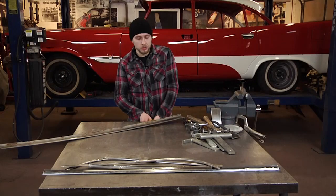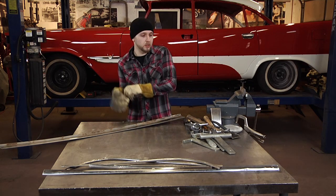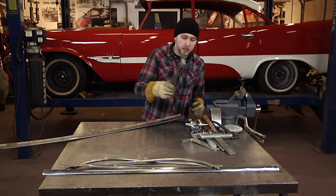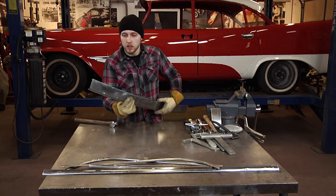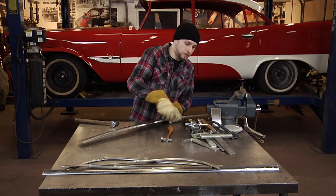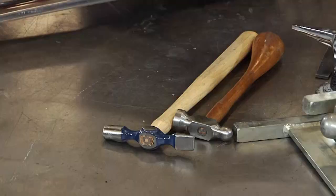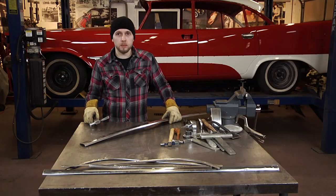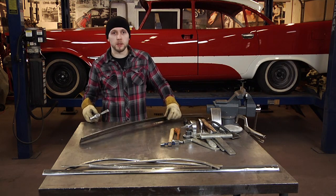I like to wear gloves just because stainless edges are usually pretty sharp, like a razor, so you don't want to cut yourself up while you're trying to straighten it. I like to use the table as a dolly a lot of the time. They do also offer specialty trim, or jeweler's hammers is what they're sometimes called. Also trim anvils. But in this case, since it's a large flat piece, I'm just going to go ahead and use my standalone auto body hammer.